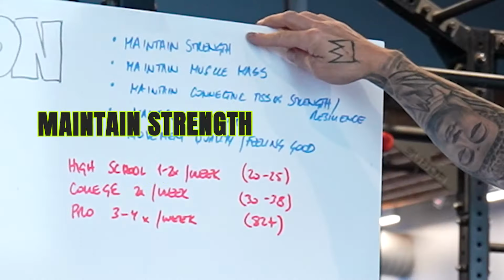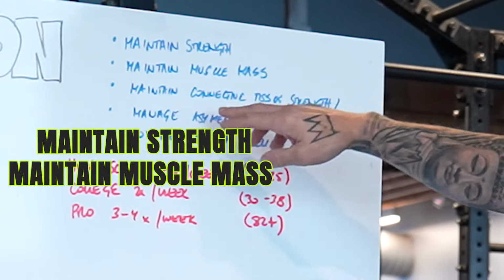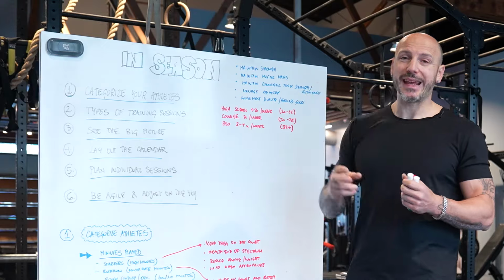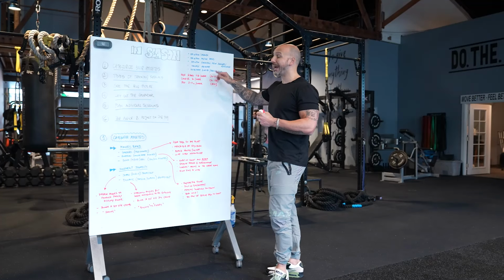So we want to maintain strength. We want to maintain muscle mass. We want to maintain connective tissue strength and resilience. It's not enough to just play games and practice. We want to manage asymmetries.